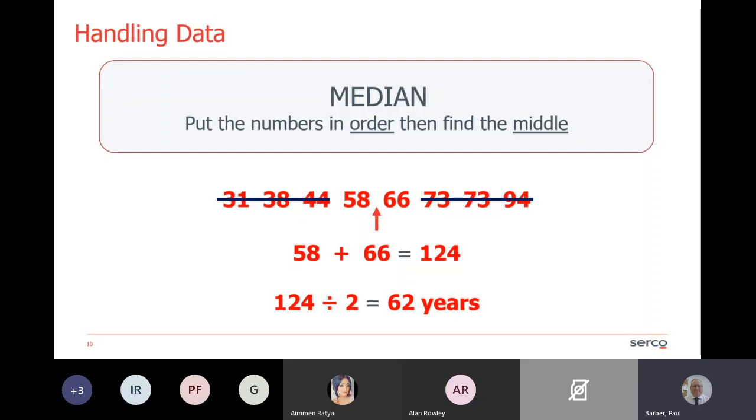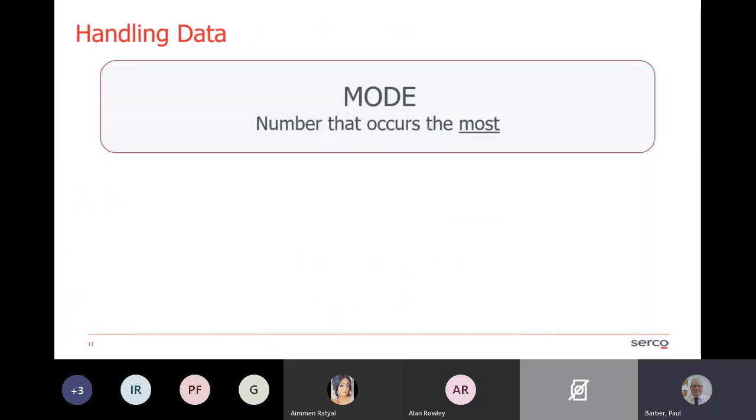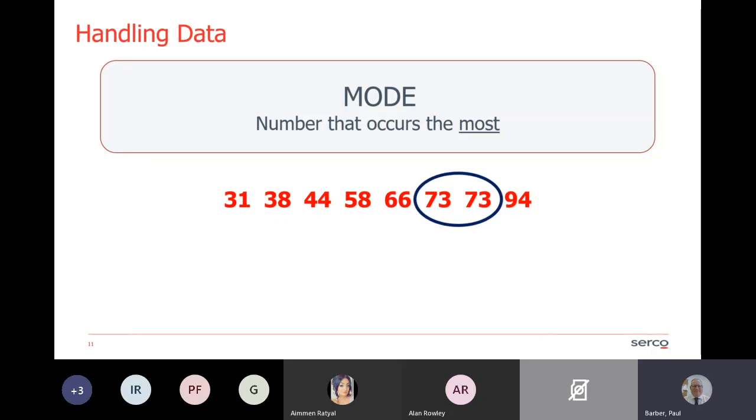The third type of average that I mentioned is called the mode. And this is simply the number that occurs the most often, most occurring. Easiest thing to do again is put them in order. It's easier to see. And then simply in this list, we've got 2 73-year-olds and only 1 of everything else. So our mode is simply 73. So mode is one of the easiest to work out because you haven't got to do any calculations. It is useful to put them in order. I'll be honest, mode isn't the most useful information either in terms of an average. It's a lot rarer that we use the mode to work things out.